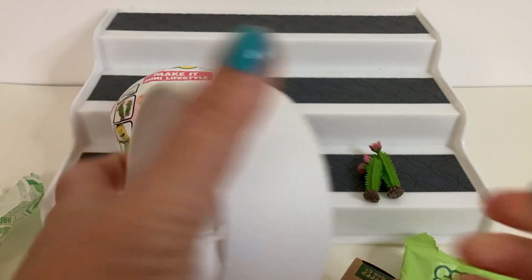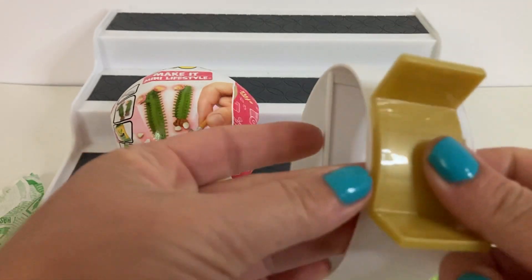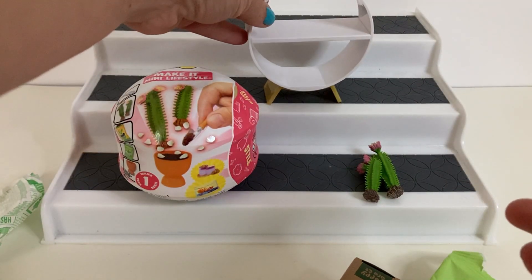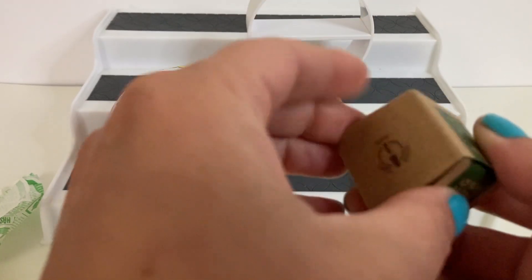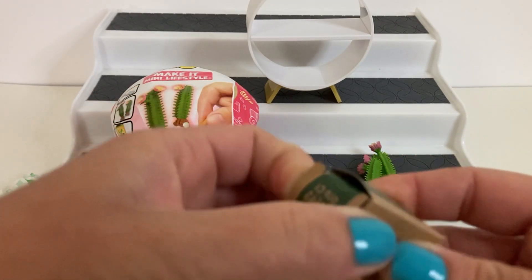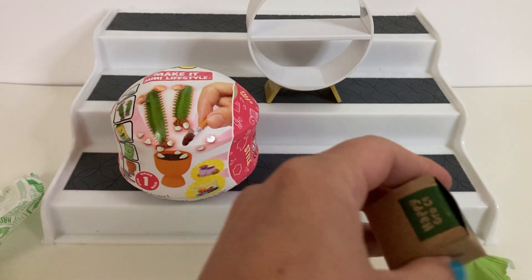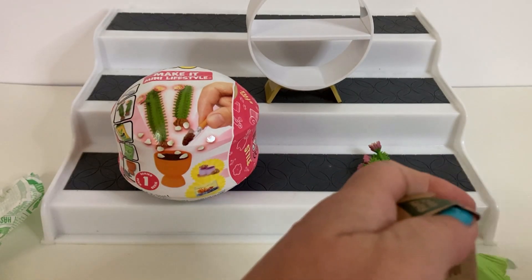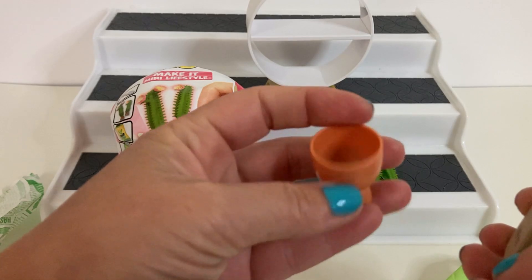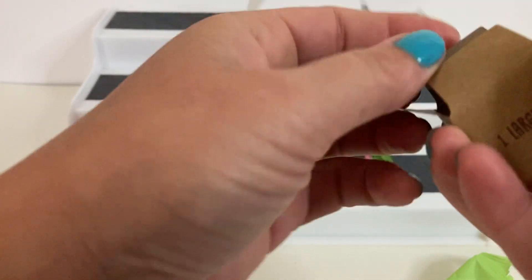I'm just gonna take them and these are so super cute — I love the fact they made shells out of them. This part just pops on, how cute is that, just absolutely adorable. We have our little box which is probably our pot for our cacti. Don't want to mess the box up. Excuse my voice today guys, it's like I'm coming down with a cold. Oh this is so cute, it looks like a little terracotta pot — definitely gotta keep this little box too.